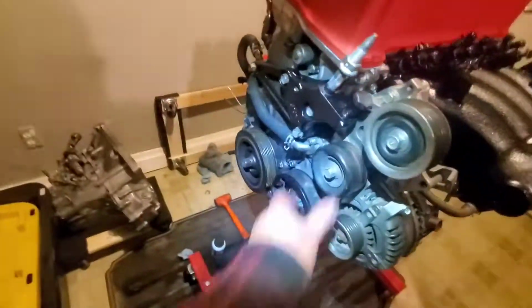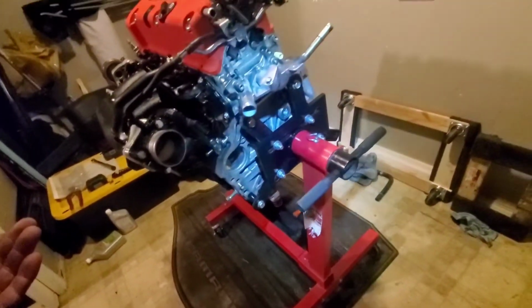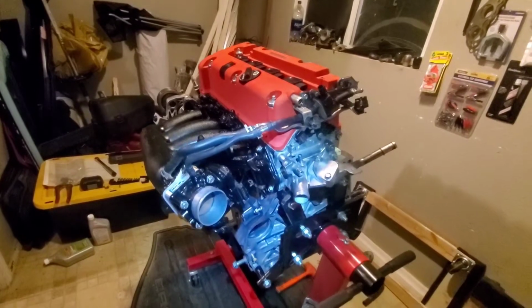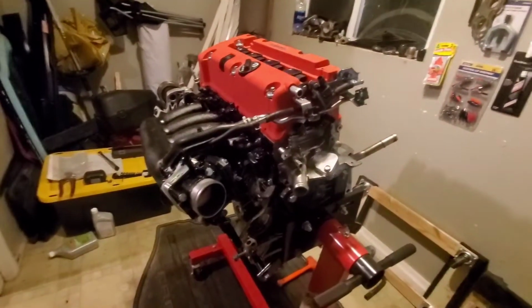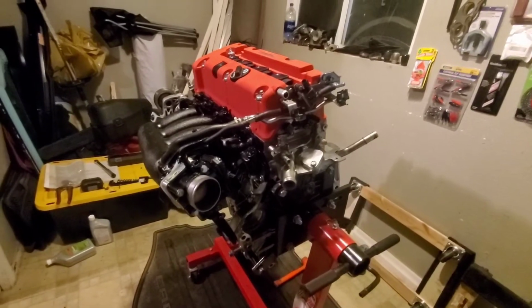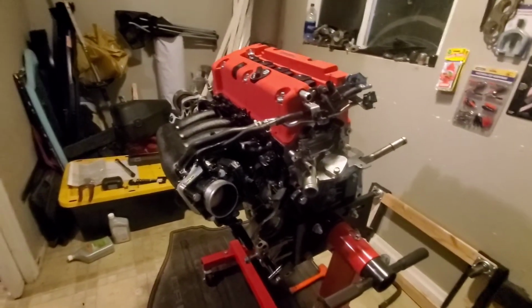But we have pretty much everything on here. I think we're gonna call it a wrap already for tonight. There's no more parts to install. Starter has to go in when we put in the transmission, so I guess that will do it for now. Looks pretty good, coming out good. Can't wait to install her. I really thought it was gonna happen today. I guess not. It's usually how everything works.